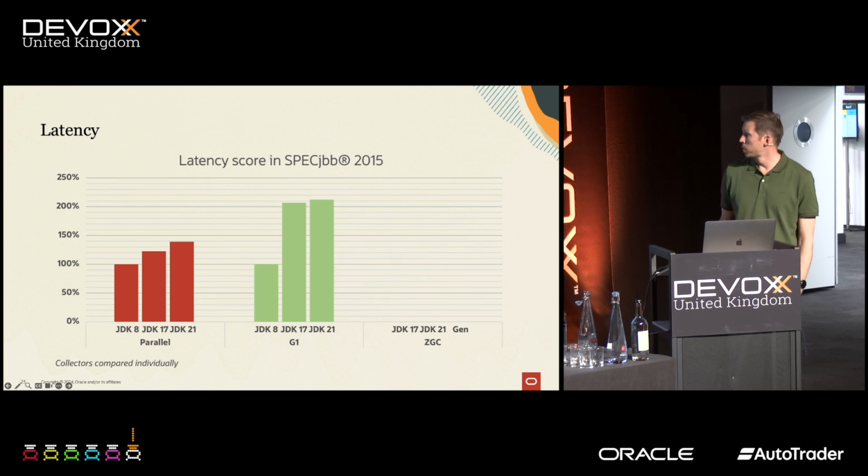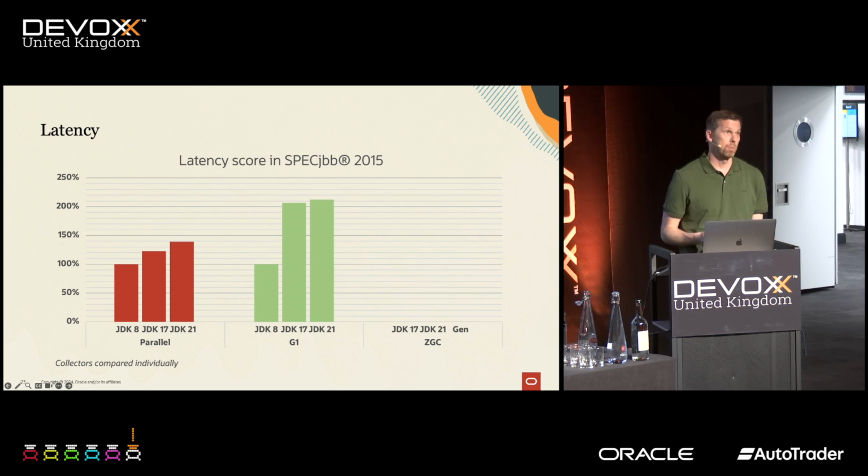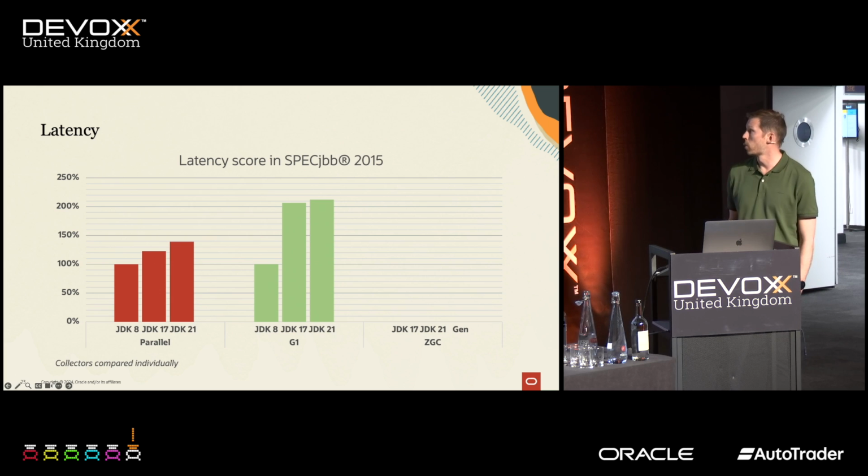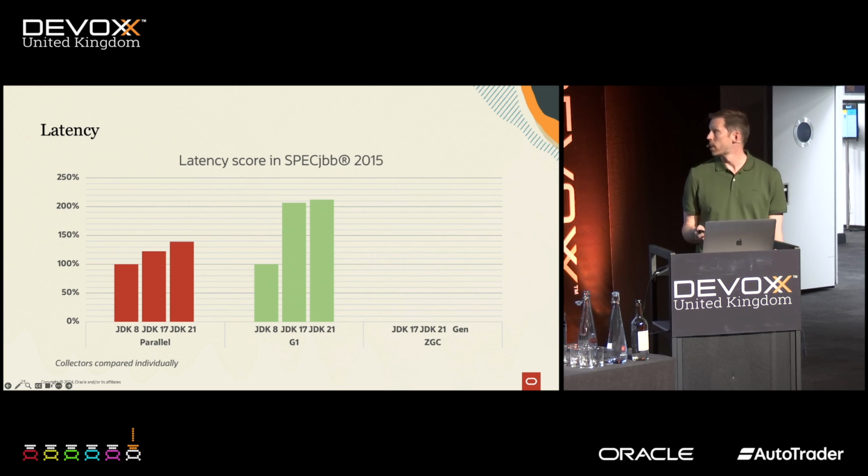If we move over to G1, we see even greater improvements in this score. Again, it depends a bit on the fact that G1 didn't perform as well in JDK 8, but seeing a doubling in the score is certainly really impressive. We're really happy with all the work that we've done to achieve this. Then some 5 to 10% improvements between JDK 17 and 21 as well is pretty nice to see. We're continuously trying to improve on this. So yeah, keep upgrading, is what I usually say.